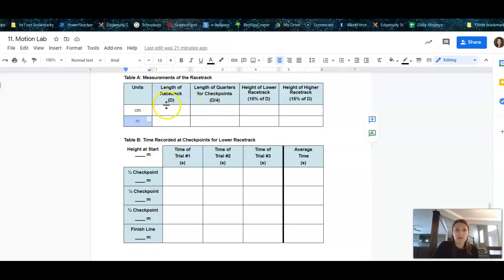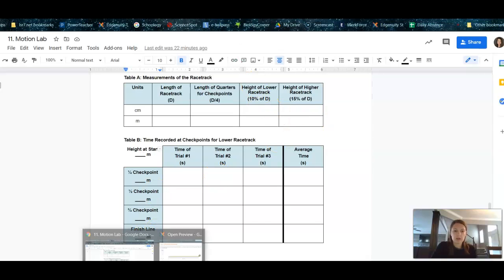With the lab, you're going to measure the whole length of the racetrack, and then you're going to divide that number by 4. That's what this is right here. So you're going to put that, what was it, 609.6 in this box, and then divide it by 4 and write your answer here. If I were you, I would go ahead and write the numbers here as well. This is in meters, so find out what you got for meters here and here, and then write those numbers right here. So this is a total, this is a quarter of the track, this is half the track, and this is 3/4 of the track. And then once again, that's the total track again.